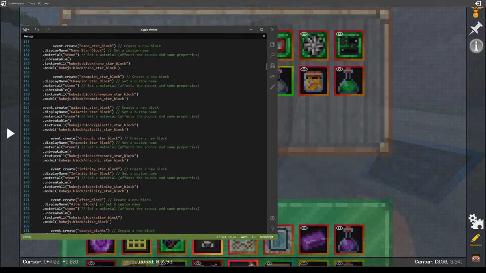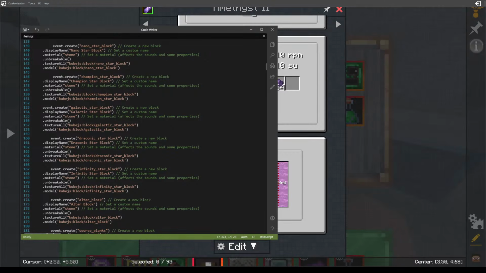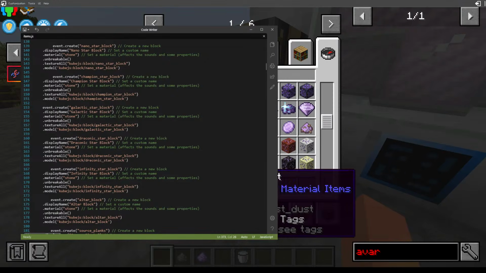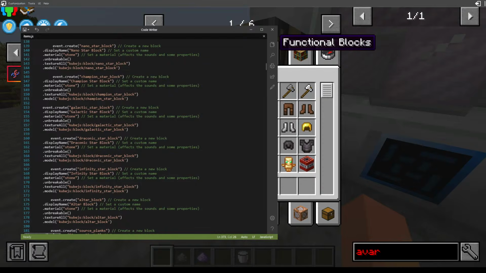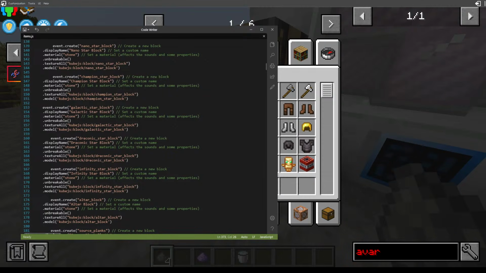We could add a little amethyst to it. Is there an amethyst dust? Yeah, what if we do this? We add like, it's like 8 to 1.